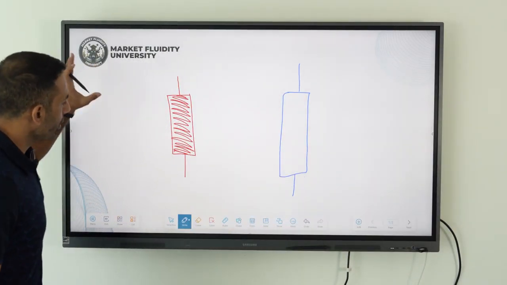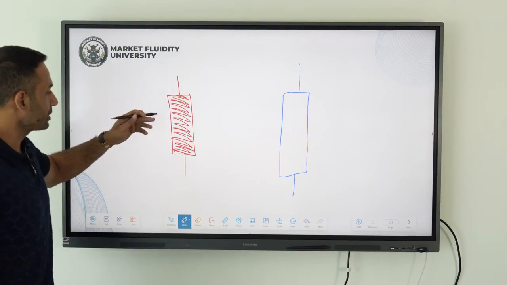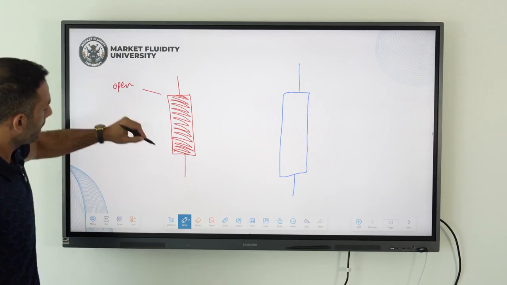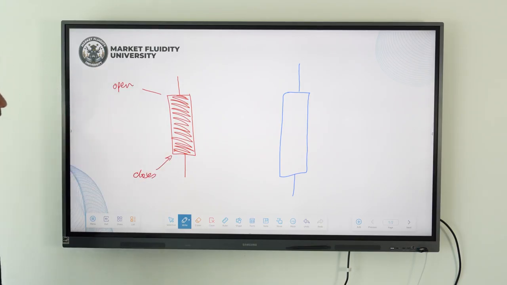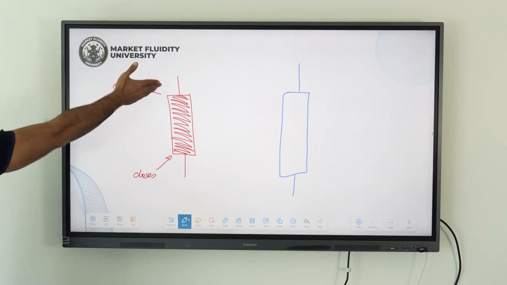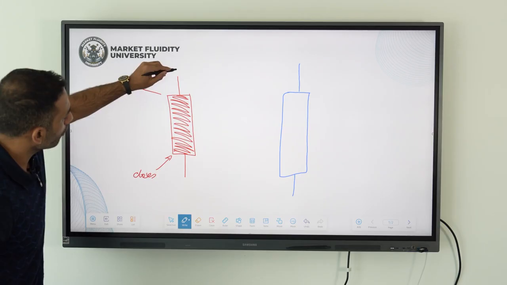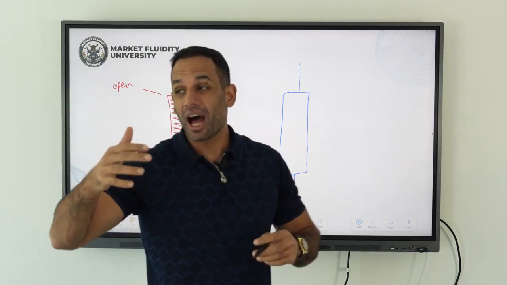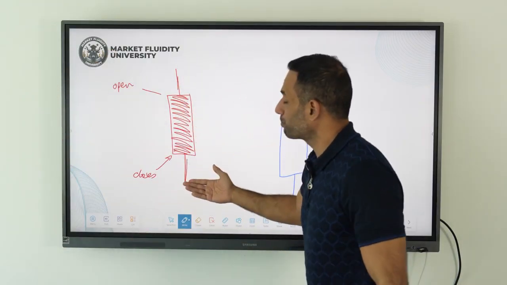The first thing is we have a bearish candle right here. We all know a bearish candle, it opens at the top and it closes here at the bottom, right? We have an open at the top and we go bearish, so it closes at the bottom. Now, these are wicks right over here. These wicks basically mean the highest point that the price reached within this candle and the lowest point the price reached within this candle.